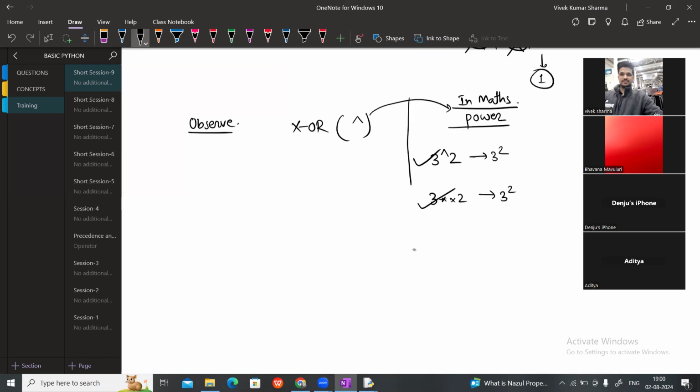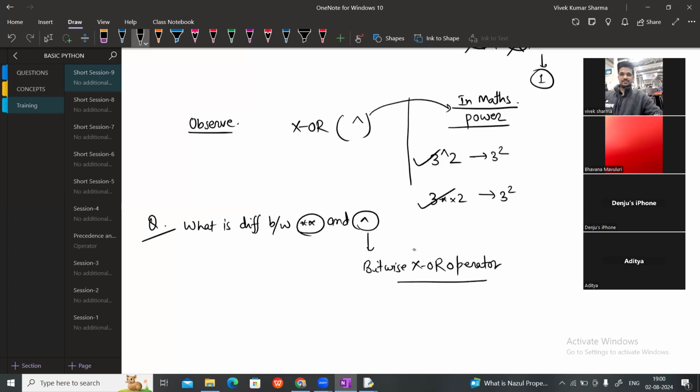So there is one interview question which can arise here. What is the difference between the double star operator and this operator? Okay. So now if you have studied these bitwise operators here, in Python, this is the bitwise exclusive OR operator.